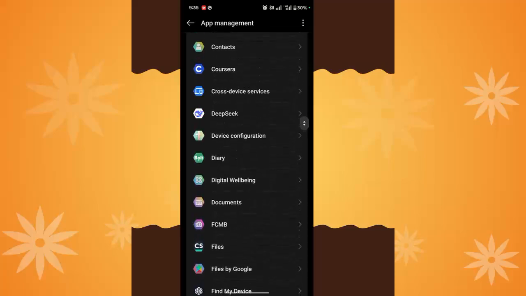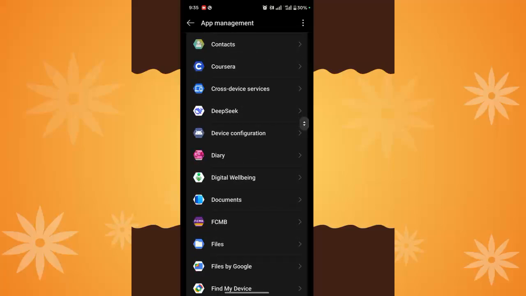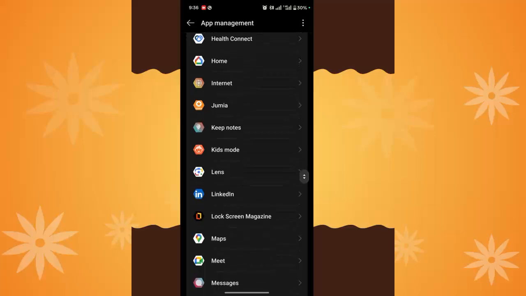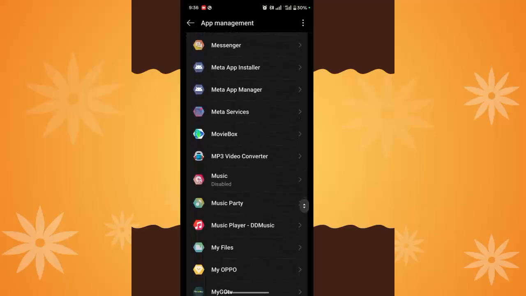Now, in case you see an application that you don't know what it stands for and you did not install it, although there are some applications called bloatware that came pre-installed with your phone. Apart from the bloatware, if there's any other application you have no idea about, go ahead and uninstall it. Another fast way to spot a spyware application is that you may not know what their logo stands for. So in case you see an application like that, please go ahead and uninstall it.